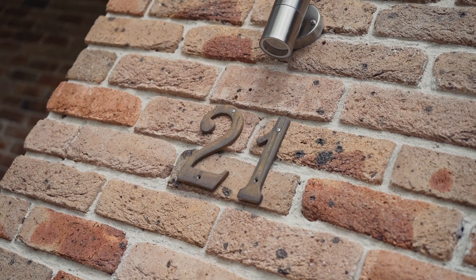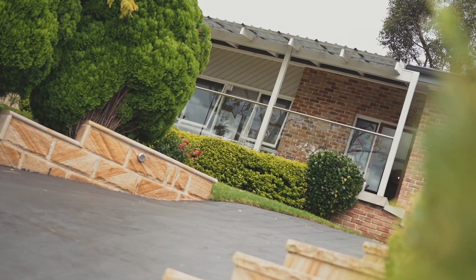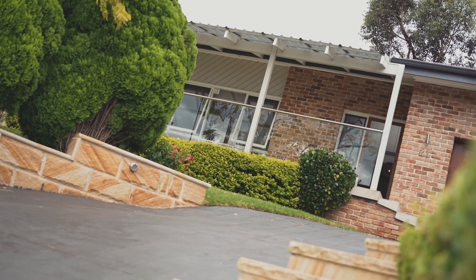Are you one of those people looking to buy a home and you really are just sick and tired of seeing the same old property time and time again? It really is refreshing for me to offer you 21 Blue Jay Court West Penn and Hills. It is outside the mould. It's an amazing, tasteful, character filled home which I know you will enjoy discovering.